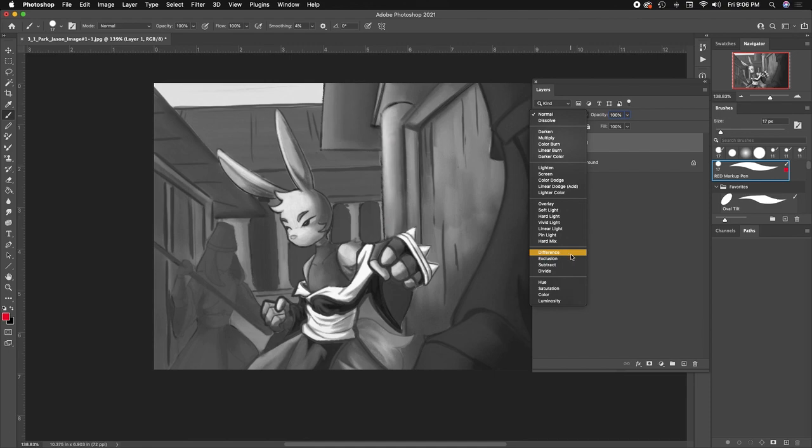And then the fifth one is something I don't really use much, like difference, exclusion, subtract, and divide. I don't really use it much in my illustrations, so I'd say ignore this category for now. And the last one is the color category. Basically, it allows you to make a general, broad placement of color over your illustration. Again, these are really cool. It'd be almost impossible to composite in Photoshop without the blending modes. Well, not impossible, just super hard to do.